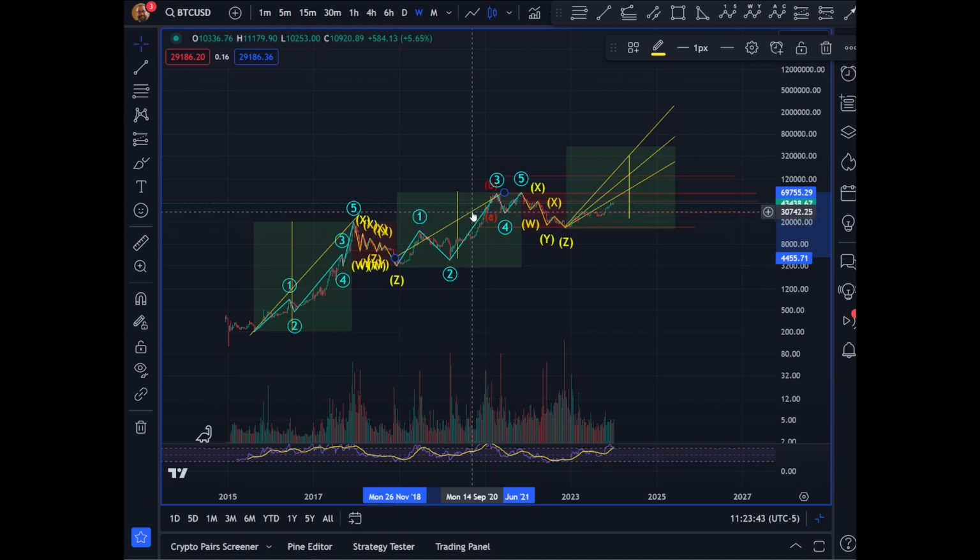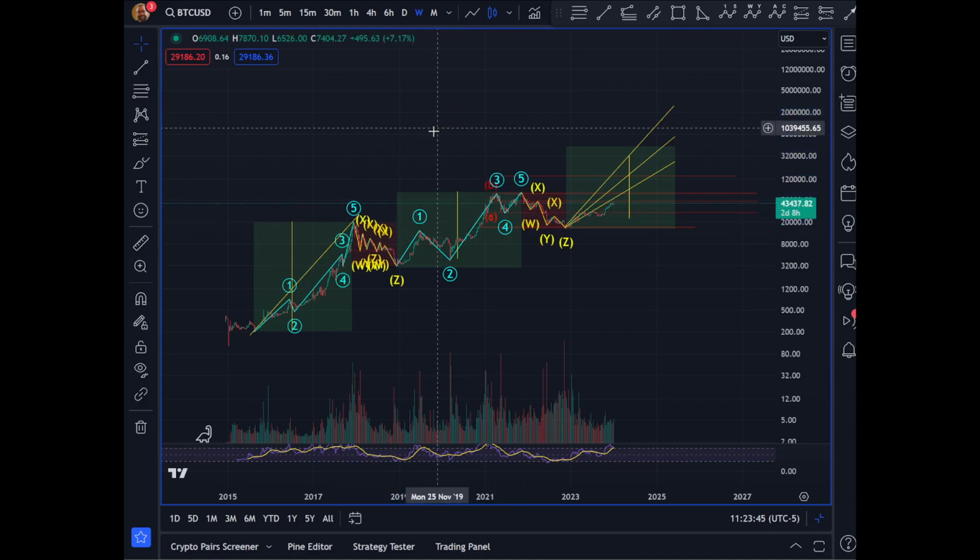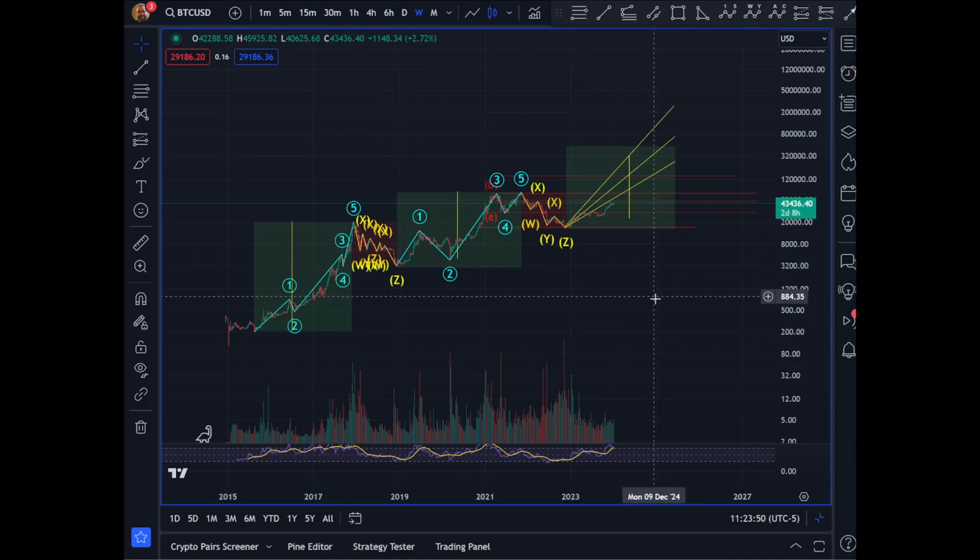So what am I using these to indicate for me? It's letting me know what I term as velocity. If we use this middle line, that's dead in the middle. If we go above this middle line, then I know the velocity or the movement of BTC is going to go in a faster parabolic. If we go along this bottom line, which we're just now starting to touch, and all the indicators are starting to show that everybody's getting bullish, that gives me the bottom movement of what it can do.